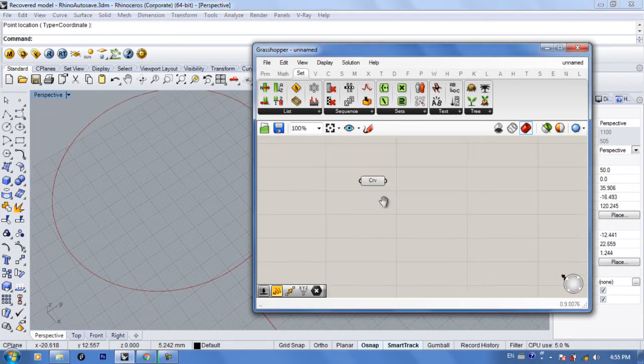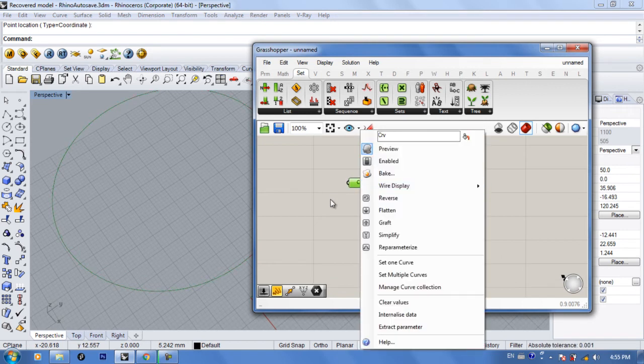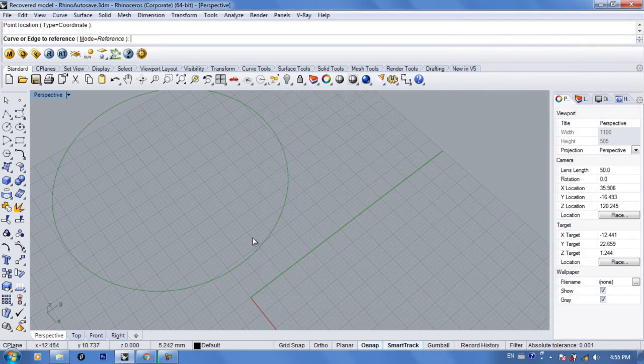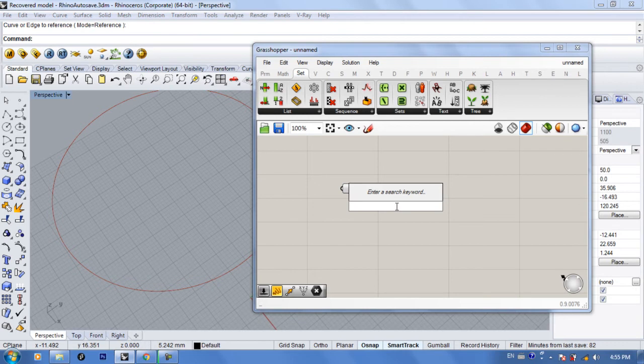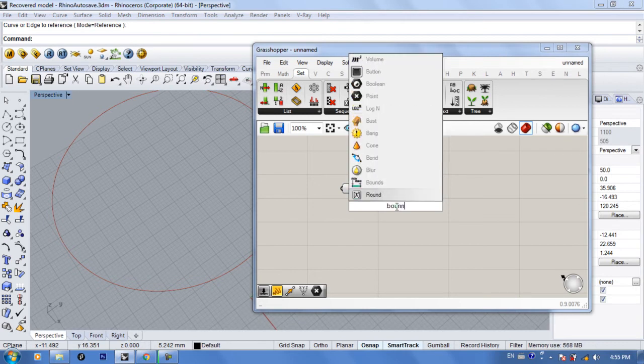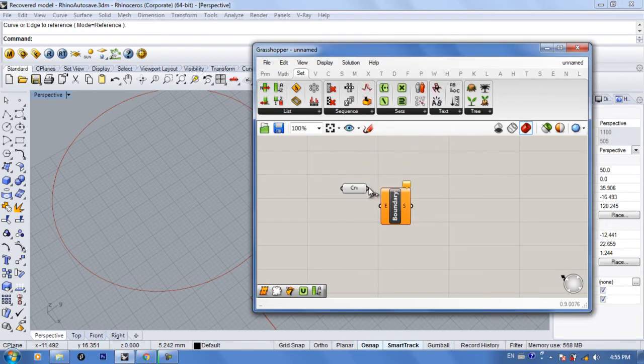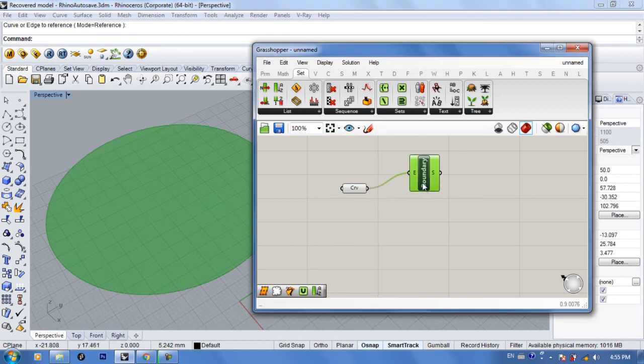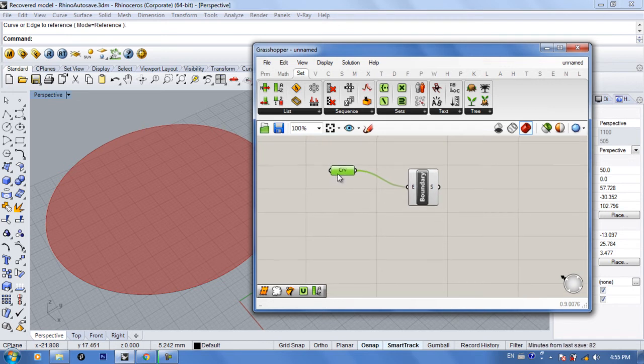Let's start with creating a surface. I need a bunch of points on the surface. So set one curve, and then we're going to do the boundary. Connect it to have a surface. Now make sure that when you're doing a boundary your curve is in 2D and flat, because if it's 3D, or on a Z-axis, or it's not planar, you won't be able to create a boundary around it.